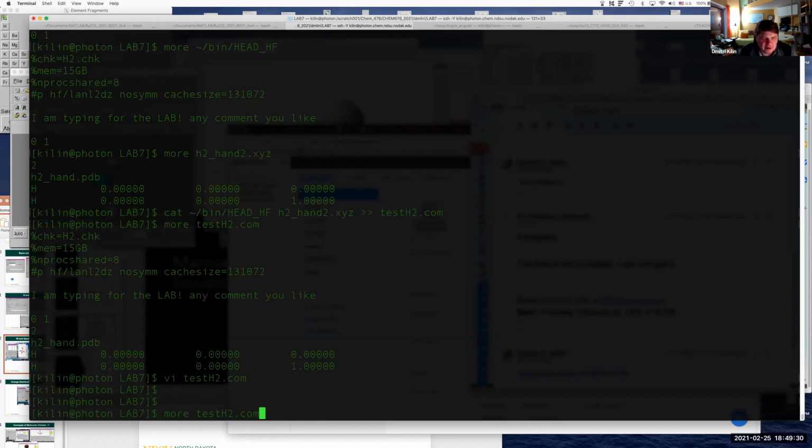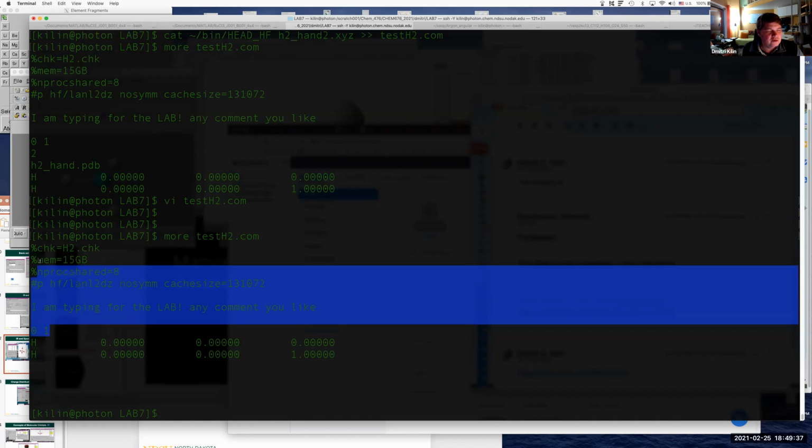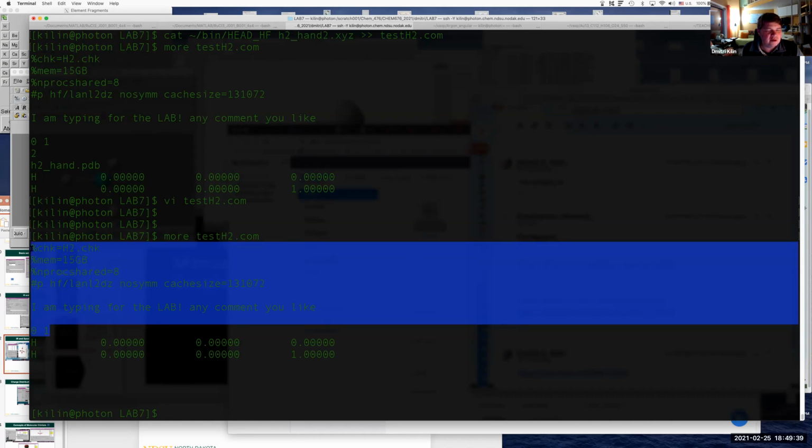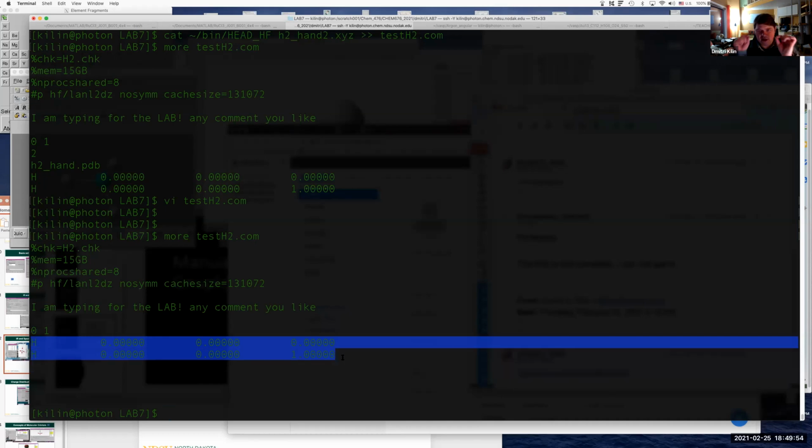Now if I look into this file once again, it has exactly what we need. So the initial part is a request to run Hartree-Fock with 10-2DZ for neutral configuration in singlet state for H2 molecule, where hydrogens are displaced in comparison to one another along the axis.